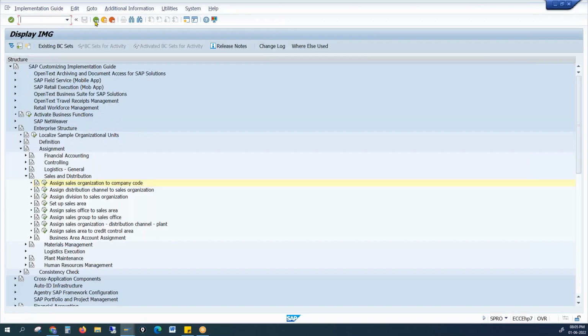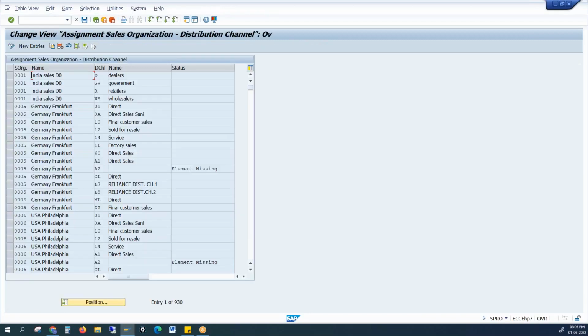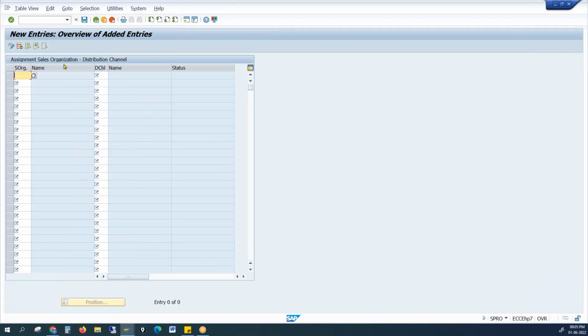Once we are done with the company code assignment to the sales organization, then distribution channel to sales organization. What is this combination called? Anyone? Combination of sales org and distribution channel. What is the name? Sales line. Yes, sales line. If you know exactly what your org elements are, it's better to make a note in a Word document or an Excel, whatever your object is. It would be pretty easy for you to do this.